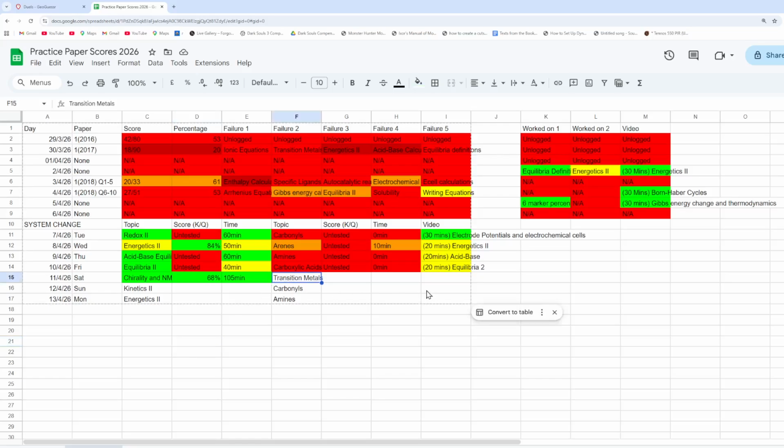And then transition metals we will do a bit later. It's getting quite late, but I would hope we have time. But essentially that time was just spent reading the notes and getting 2 questions wrong. But in fact, there's nothing wrong with that because it's just improvement. So I'm pretty happy with that, actually, even though we did not get either of the questions and we spent a long time really doing nothing.